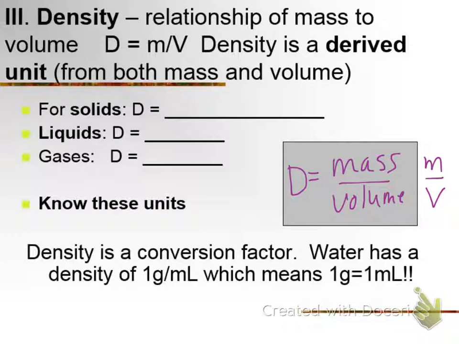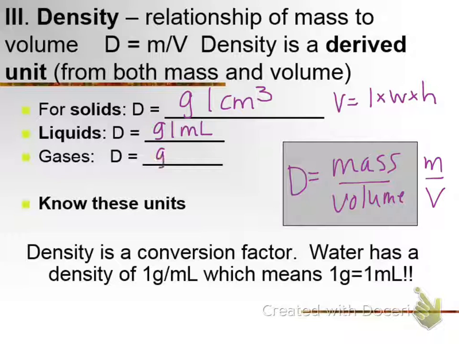The units for density are going to be different depending on whether you have solids, liquids, or gas. For solids, we're going to be writing them as grams per centimeter cubed. The reason we use centimeter cubed is because when we're doing volume for a solid, it would be length times width times height. So that is where that centimeter cubed comes from. For liquids, we would be doing grams per milliliter. And for gases, it's going to be grams per liter because gases are not very dense. If we kept it in milliliters, it'd be really small numbers with lots of zeros in front. So we do grams per liter, okay? Those are things that you have to just memorize for each one.